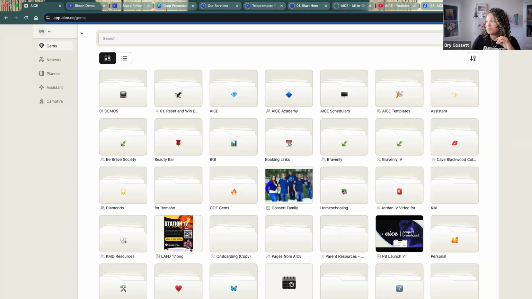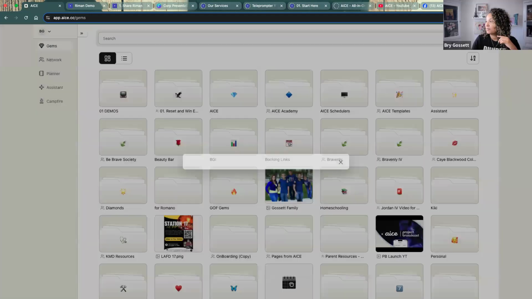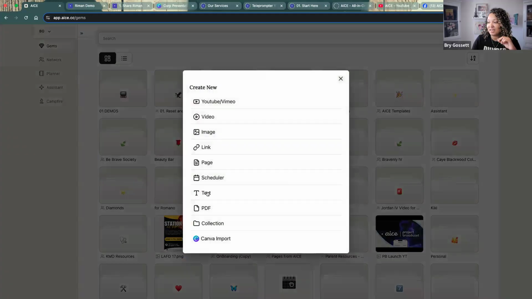All right. So the first thing we're going to do is I want you to hit that plus sign again in your gym tab, because we're going to make a little script. So hit the plus sign and it gives you these options. And then hit text. Let me know when you're there. Hit the plus sign. Go back, make sure you're in your regular gym box. There should be no back arrow. That means you're in the regular box. Hit the plus sign and then hit text, because we're going to create a script.